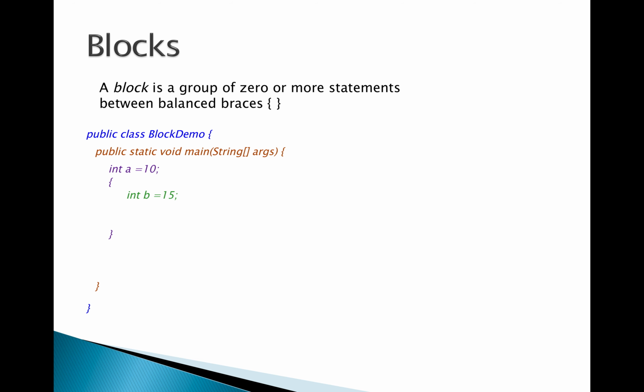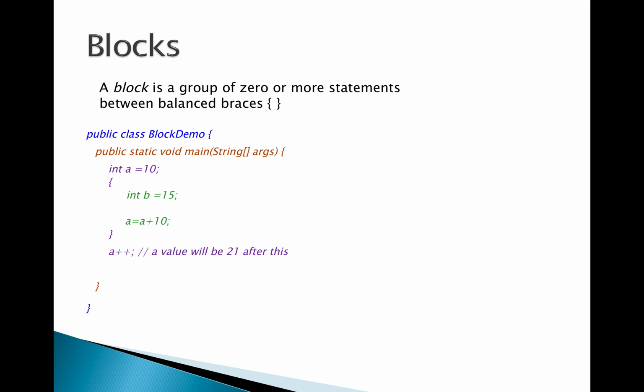But we can always increment the value of a. Like I'm putting a is equal to a plus 10. That means a was originally 10 and now a becomes 20. And if you print a outside the block, it is going to give you 20. Now if I do a plus plus again, a's value was 20 and it is going to increment to 21, because a is available to the inner block, and you will be able to change the value of a both inside the block and outside the block.